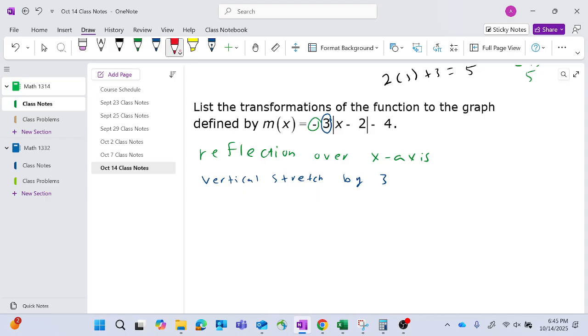I have an x minus 2 here. That minus 2, remember, is always the opposite. So instead of left 2, which you'd think because you're subtracting, you're actually going right 2. And then the -4 is away from the x. It's not inside the absolute value bar, so it does exactly what you expect, which is down 4. And those are all your transformations of that graph. Make sense? Any questions about how I got any of that?